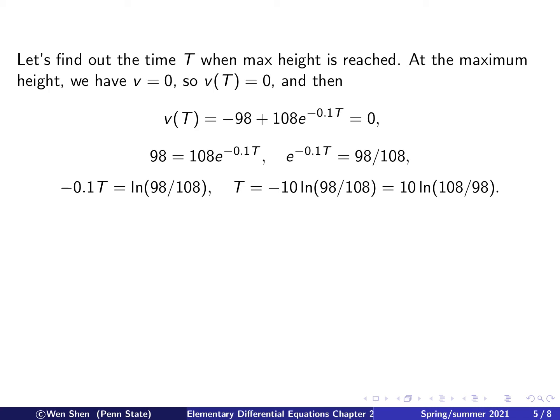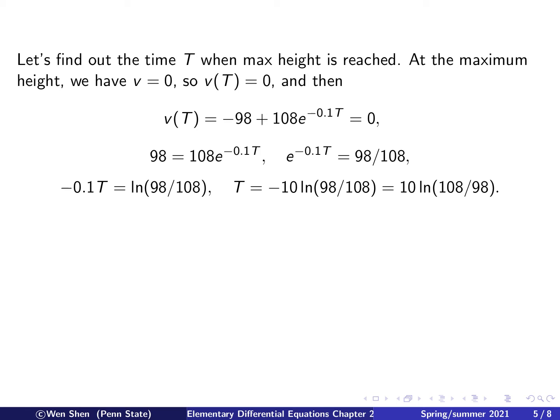So with the v of t given and the s of t given, now we are ready to answer the question. That is the maximum height of the ball. So let's find out first, at what time does the ball reach its maximum height? And let's call this time capital T. One thing we know is at the maximum height, the velocity will be 0 because it will be changing direction, going the other way. So we want to find the capital T such that v of t is 0.